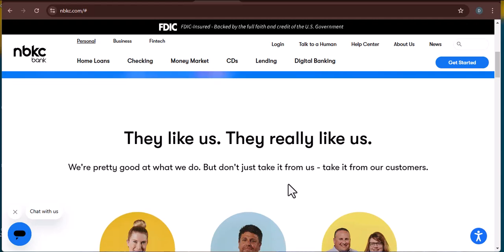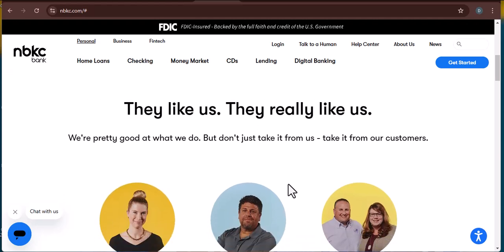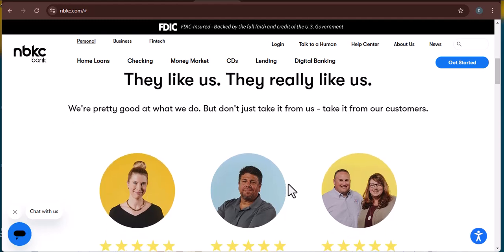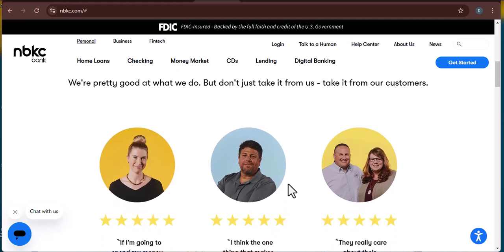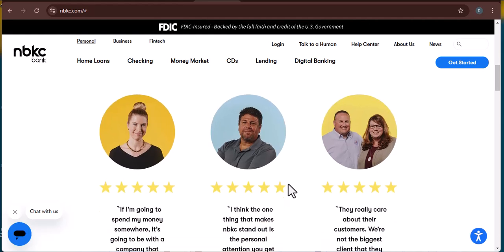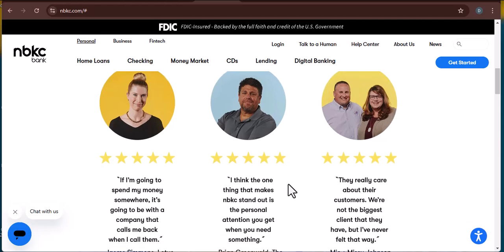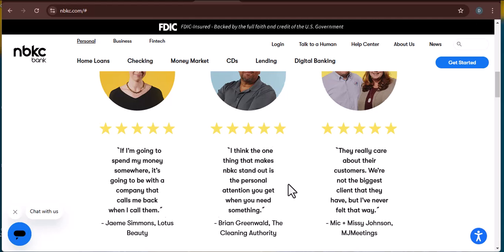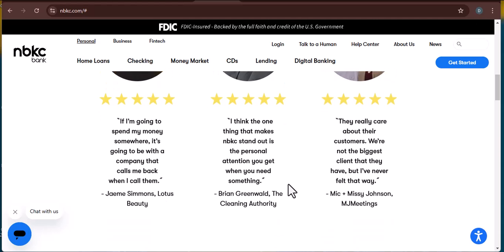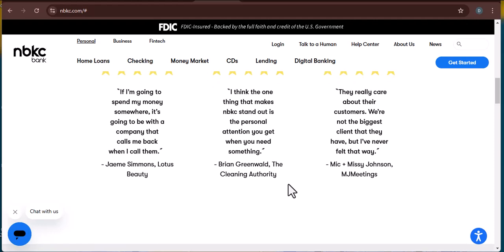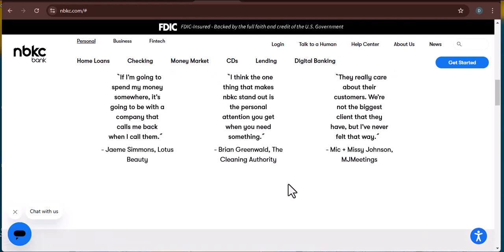NBKc Bank. Now, before we dive into the nitty-gritty, let's take a moment to appreciate the beauty of cash. It's tangible, it's reliable, and it's a constant reminder of your hard-earned money. But sometimes, we need to deposit that cash into our bank accounts, and that's where things can get a little tricky. So, how do we deposit cash into NBKc Bank? Well, there are a few different ways, and I'll walk you through each one step by step.